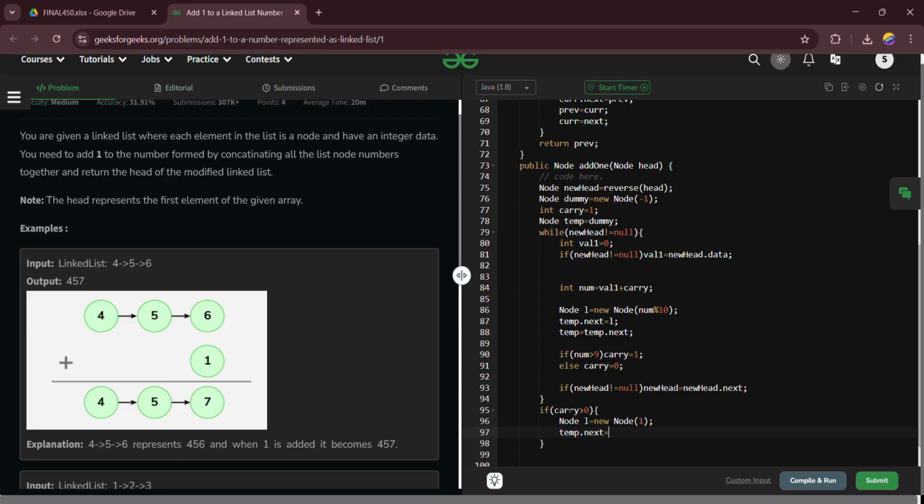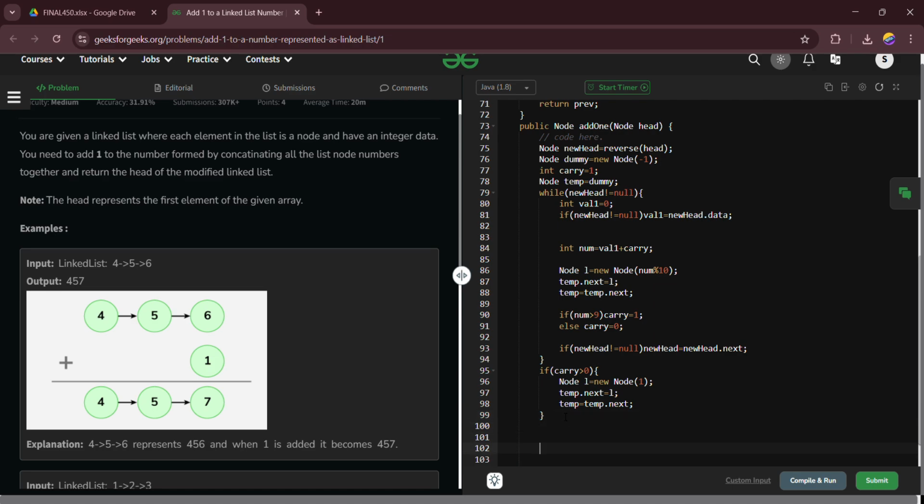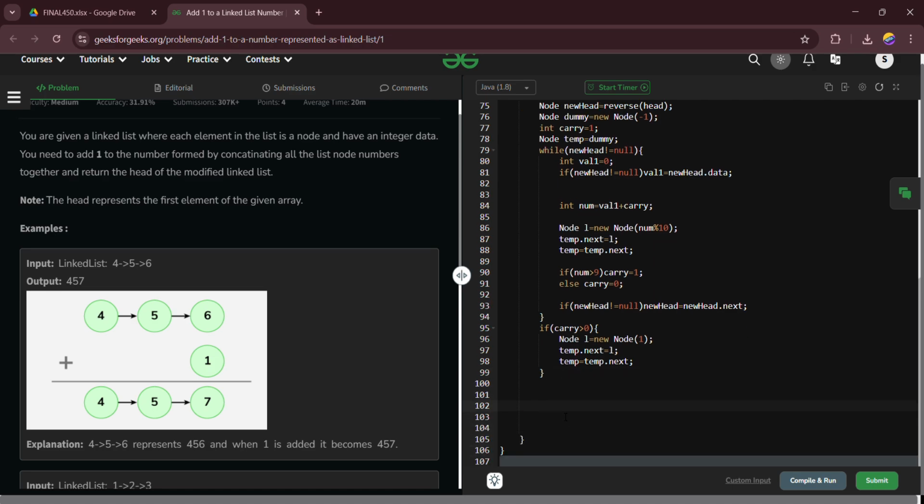Then temp dot next equals to L and temp equals to temp dot next. Okay, and when we have completed the addition part, you need to reverse the linked list. The question has asked us to do like this, and so we are doing like this.